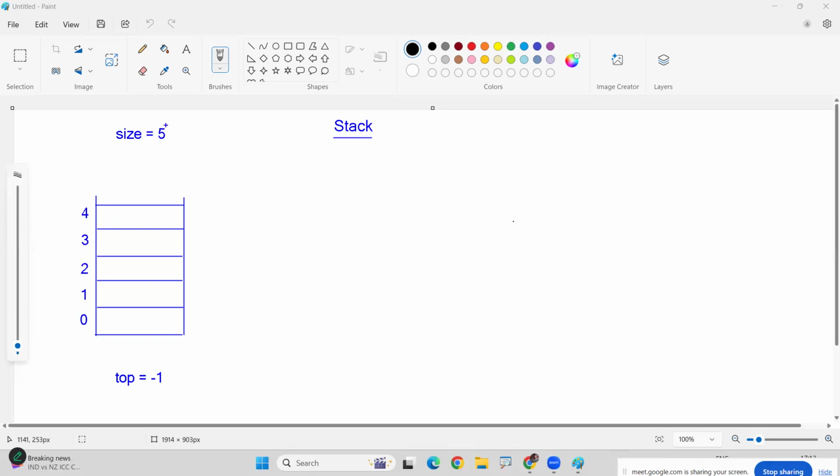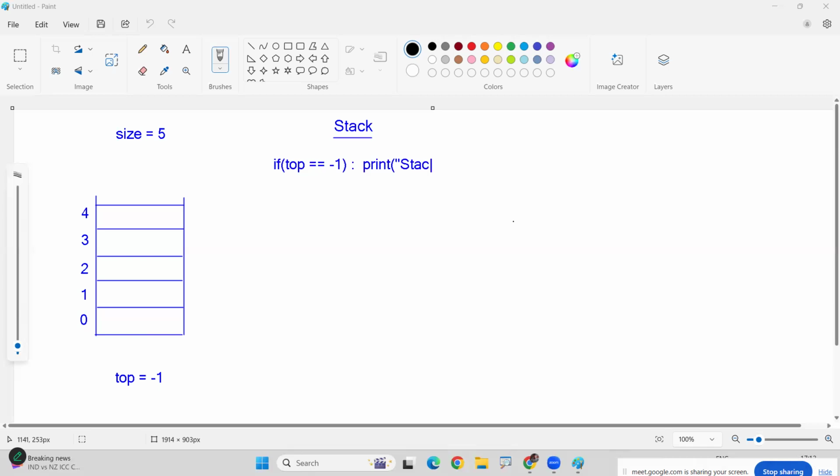Sir, how can we create everything? You will understand. Initially top is not pointing to any index because there are no elements in the stack. So that is the only condition we will always use: if the top of the stack equals -1, simply we can say that the stack is empty.